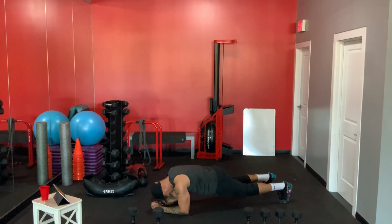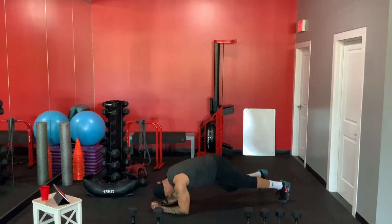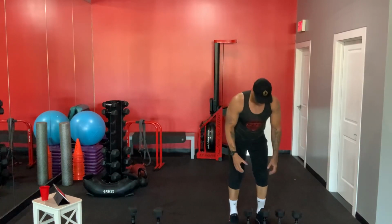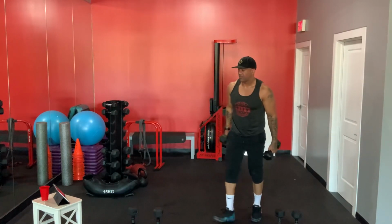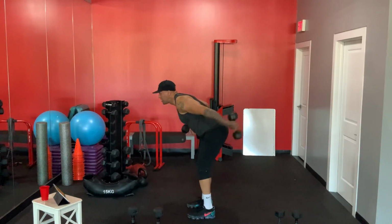What do we got? 10 seconds. So alternating tricep coming next. In 5, 4, 3, 2, 1. There it is. Good. Standing up. All right, alternating tricep. I'm gonna face this way again. We hinge at the hip.